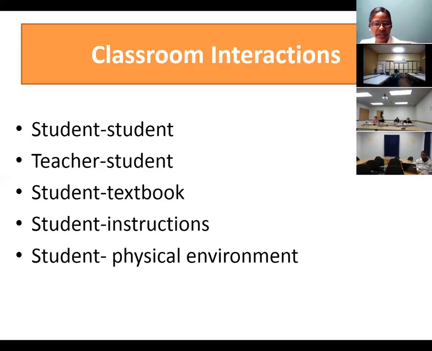But basically, the physical environment can help to set or create the tone or the pace at which these interactions occur. Let me just get a quick input. So for example, student and textbook. If students don't have proper desks or chairs, then they might be inhibited in not wanting to share their textbook or to use their textbook, for example.